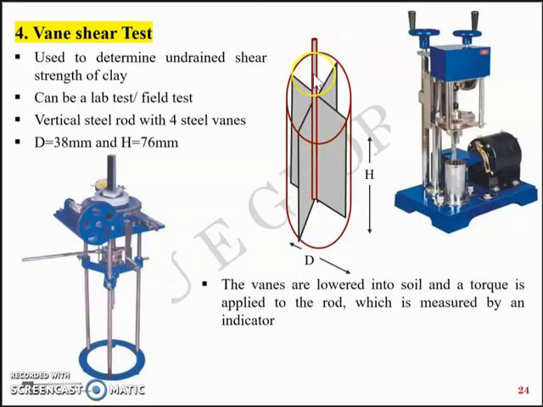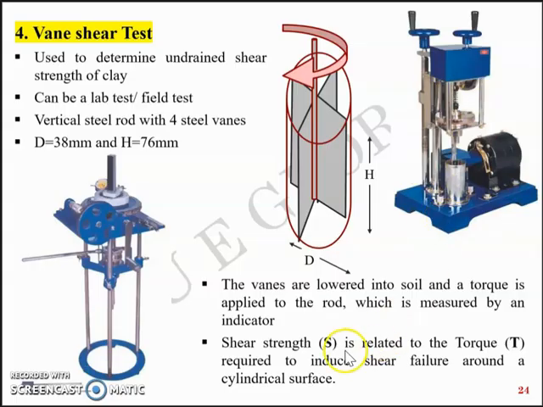So you have an assembly to measure the torque that you apply onto the steel rod. When you apply the torque onto the steel rod, the vane starts to rotate, forming a cylindrical circumferential failure plane in the soil. When you use it in the field, you can lower this entire test setup using steel extension rods into the soil sample so that the vanes get immersed into the soil, and when you apply the torque, the vanes rotate and form a cylindrical failure surface, quite similar to the laboratory test setup.